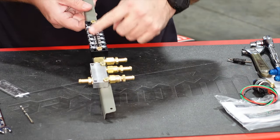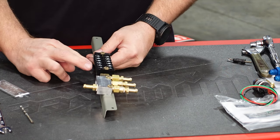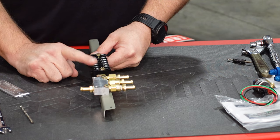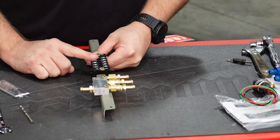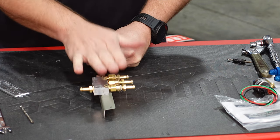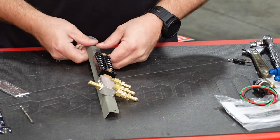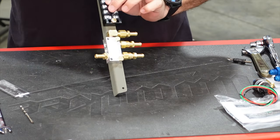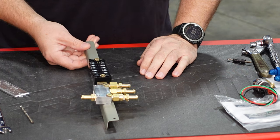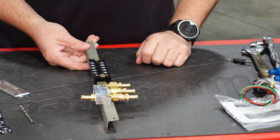Then I also threw a terminal strip on there because we're going to have a pair for the fuel transducer, a pair for the fuel pump, and a pair for the second fuel pump. So that'll handle all the fuel pump header related stuff, and then we'll have wires for the flaps and that moving forward. But we'll go ahead and jump up inside of there and we'll get this mounted up, and I'll show you kind of where that's going, and then we'll work on getting these hoses connected.